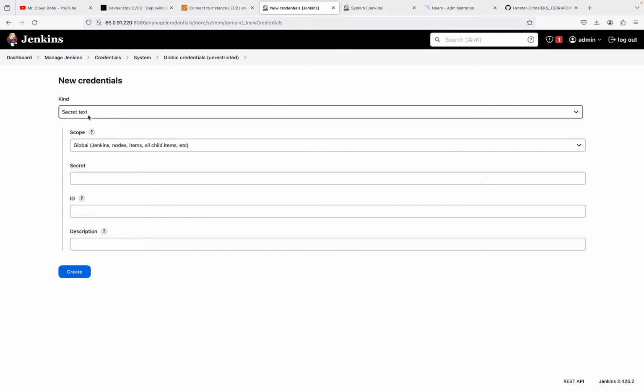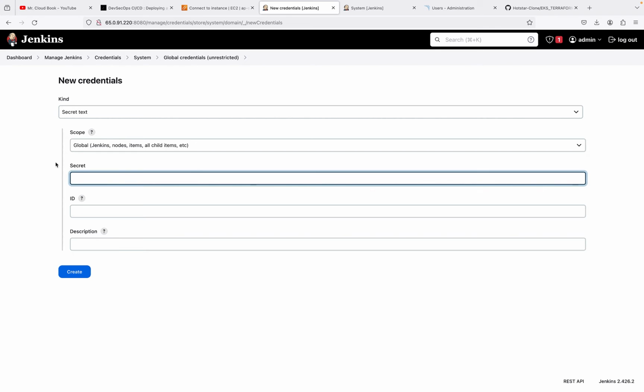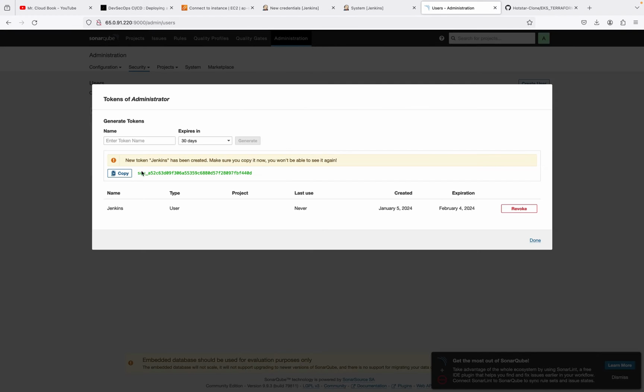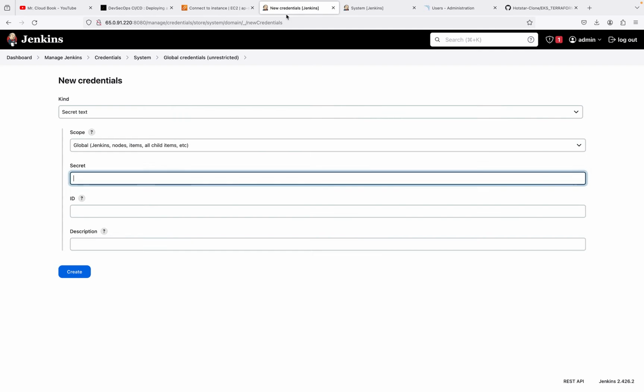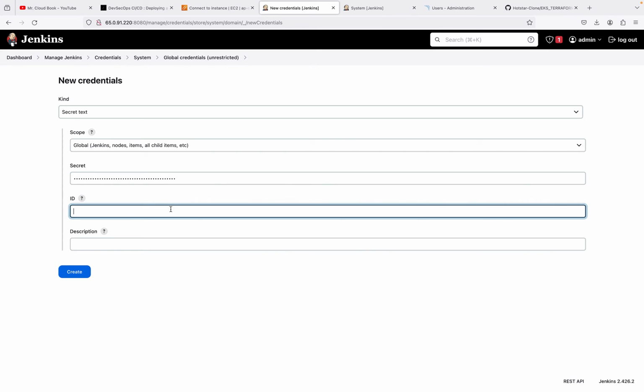That's why we need to select the secret text. In the secret place you need to copy this particular token and paste that token here. So this is the token, and for the ID you can give any name like sonar-token or anything.